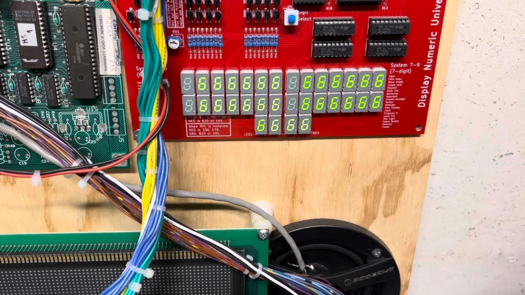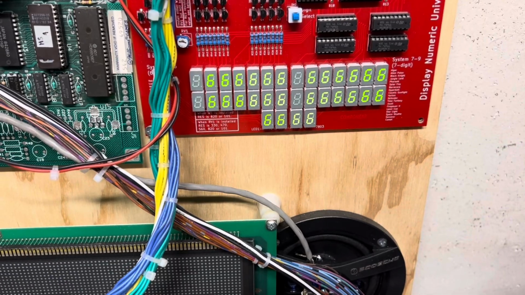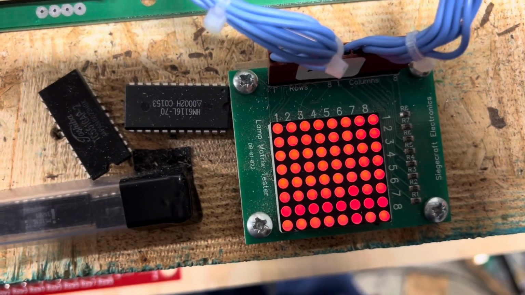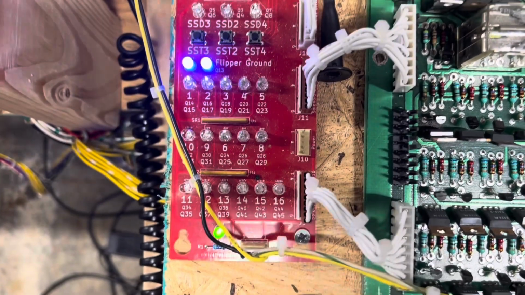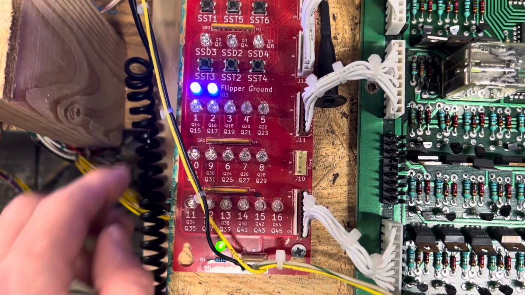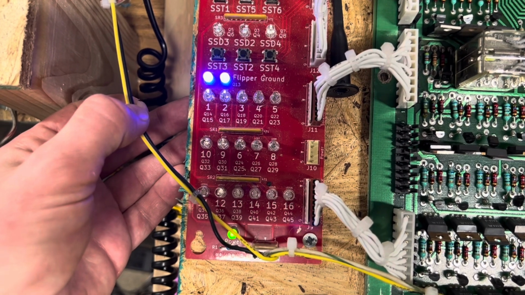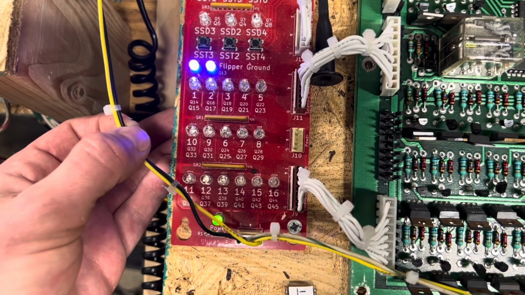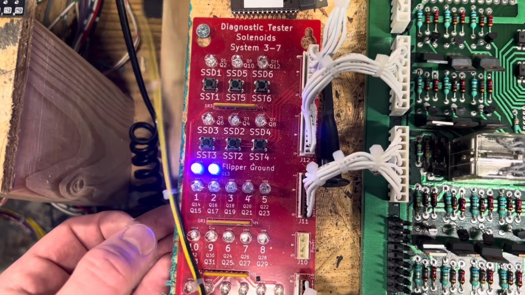Cycling all the displays here. So we've got 0 through 9. Those are all working correctly. And moving into the all lamps. And we'll move over here to solenoids. And so the two blue LEDs, those are the flipper grounds. And each solenoid here is aligned just like the transistors here on the board, which go in order.